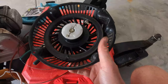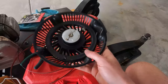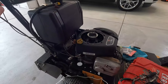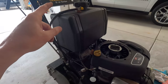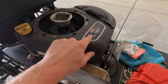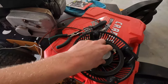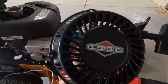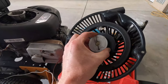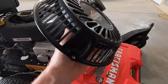I just thought I should show everybody this — hopefully you can learn something from it, because that was frustrating. Should have taken five minutes and took me an hour. By the way, this is for a Cub Cadet Commercial 36-inch walk-behind with a Briggs and Stratton 12.5 horsepower motor. These are probably set up somewhat the same on similar machines, but if not, you can probably get the gist from this.